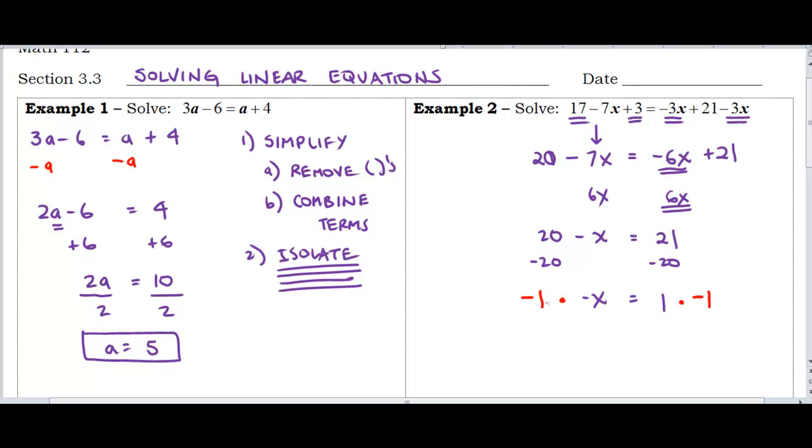So it's a negative times a negative. Positive, 1 times x. Right-hand side, a negative times a positive. Negative, 1 times 1, 1. If you ended up with the x on the right side, did you still get negative 1? Yeah. Okay, you should have, unless you made a mistake.